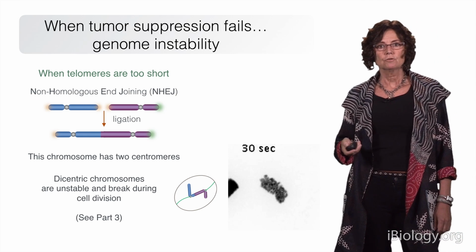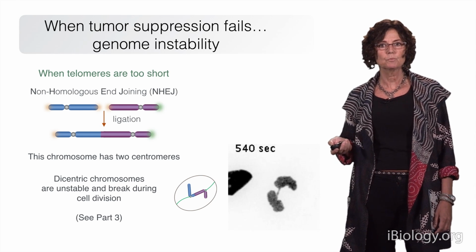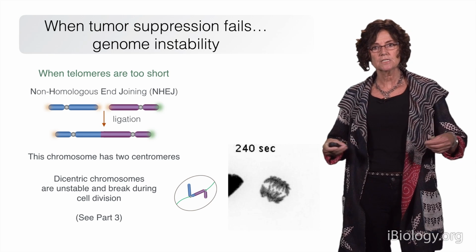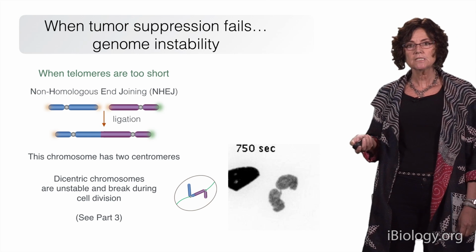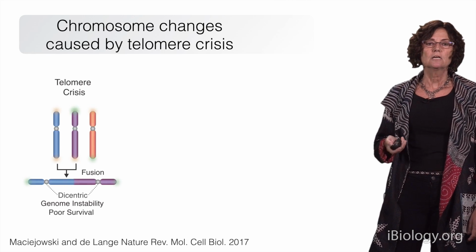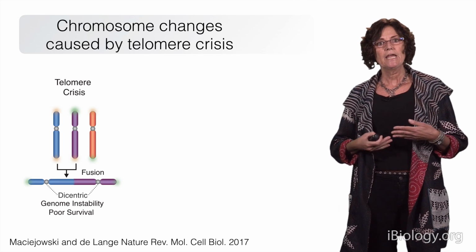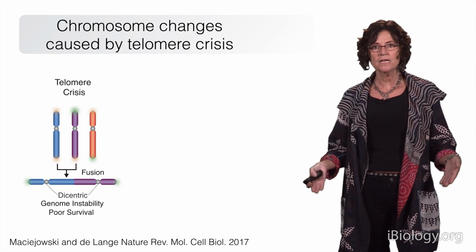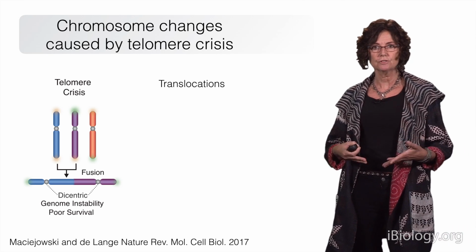in cell division. So if you have a cell with dicentric chromosomes like this one that we filmed in our lab, a movie made by John Maciejowski in my lab, you can see the cell struggling with this connection between the two chromosome clusters. It's been studied in detail what happens to these events, and we now understand that the telomere crisis situation with their many dysfunctional telomeres and the problems that dicentrics create can lead to a whole array of genome alterations. First of all, we know that translocations can result from this situation.